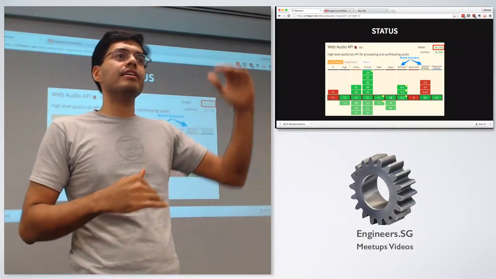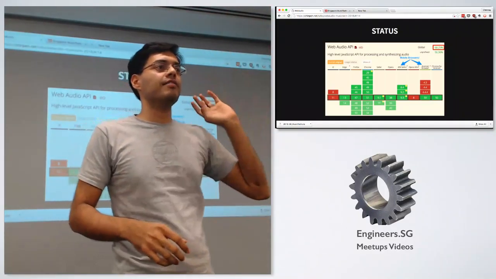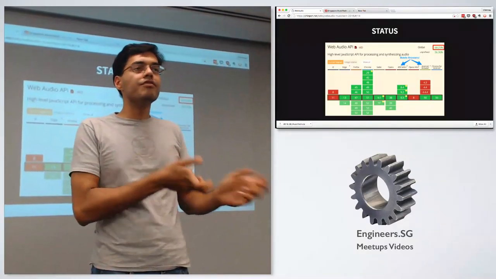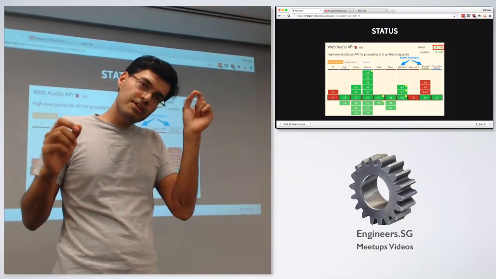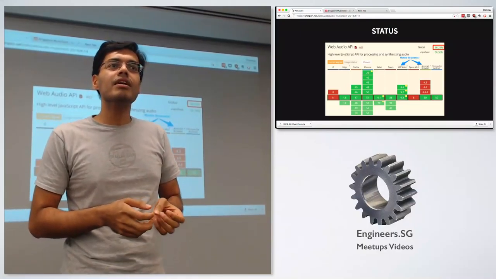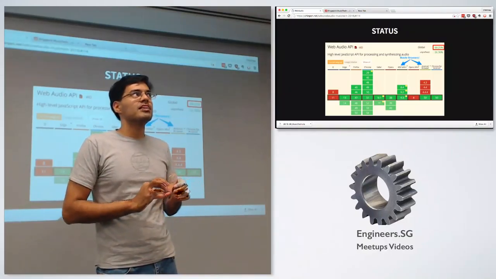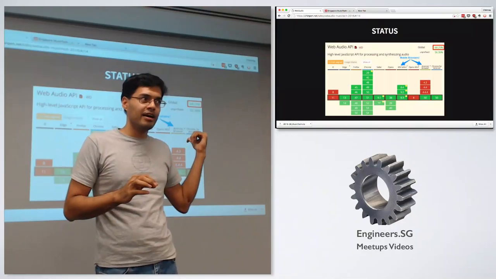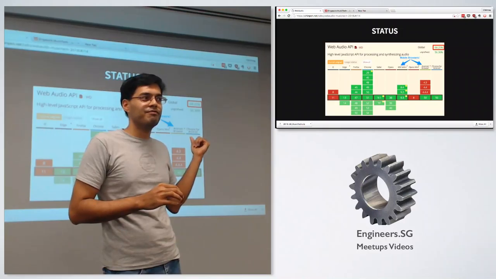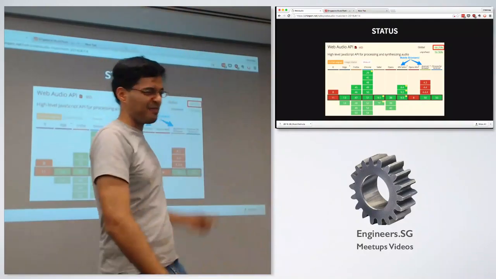Yes. The way the web stuff works is that W3C, the governing body that creates the spec for the web in general, creates a spec. So it says if you want to be compliant with the Web Audio API, you should have an audio buffer source node, and it should be able to do this. Exactly how they do it is different per browser. There are some really tiny differences with respect to how you code things, but most of the time it shouldn't bother you.